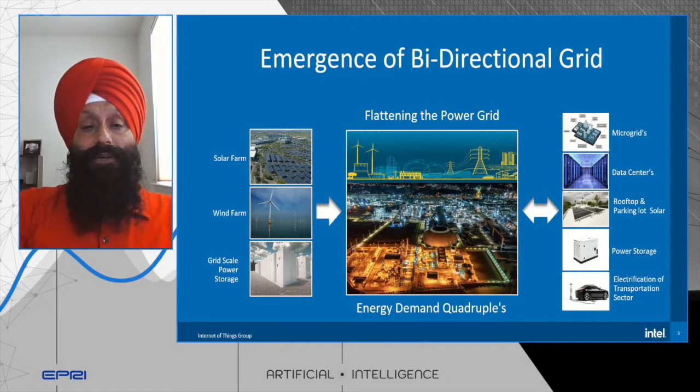I'll share the view of it, since smart metering was done in the early 2000s, to where we are today with the emergence of microgrids. Microgrids and distributed energy resources are leading to the emergence of a bi-directional grid, which is going to come with its own challenges and drivers. One of the biggest things happening is that distributed energy resources can change very quickly. They can go up and down very fast, and we need to inject the same kind of reliability into the grid going forward. So in this scenario, what we are talking about is how the distributed energy resources are going to impact the grid and what technologies utilities need going forward to enhance their grid operations network.